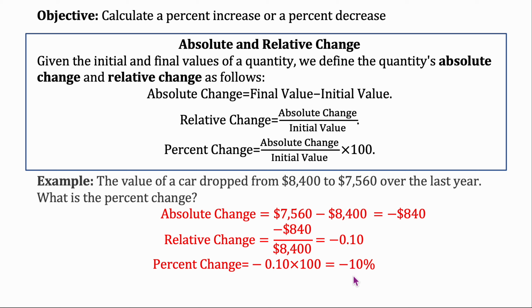So remember, if you get a positive value when you do this, that is an increase or a positive percent change. If we get a negative like we see here, that is a decrease in value or a negative percent change. So that's a little bit about calculating a percent of increase or decrease.